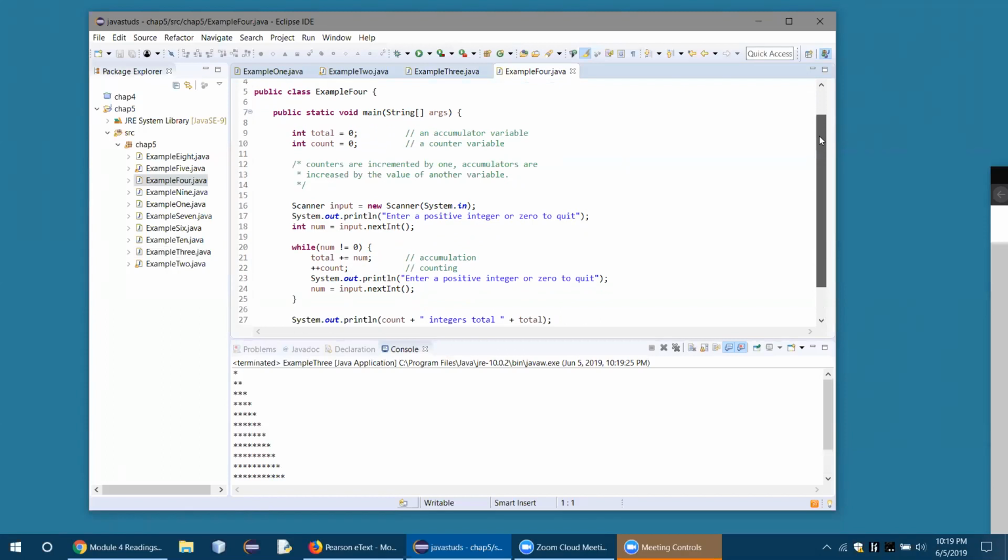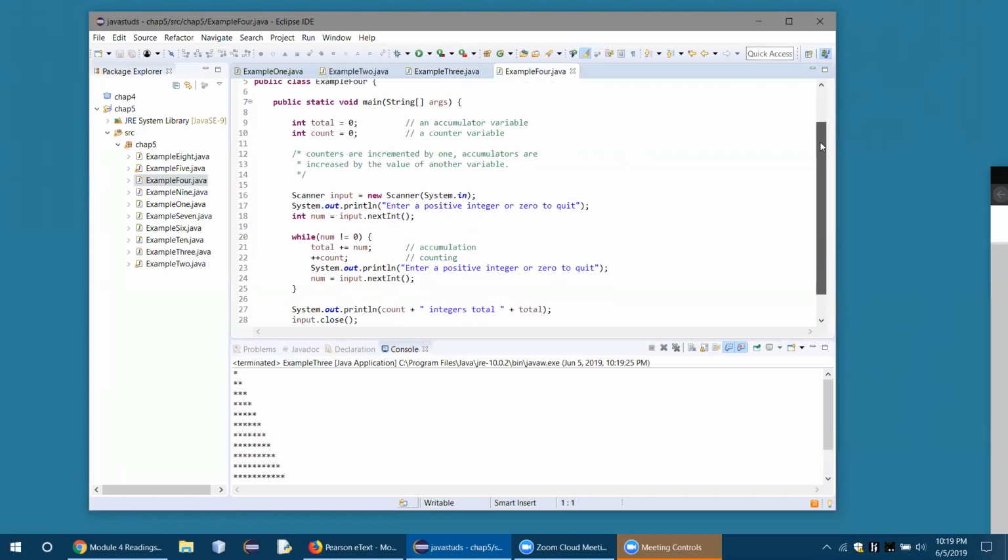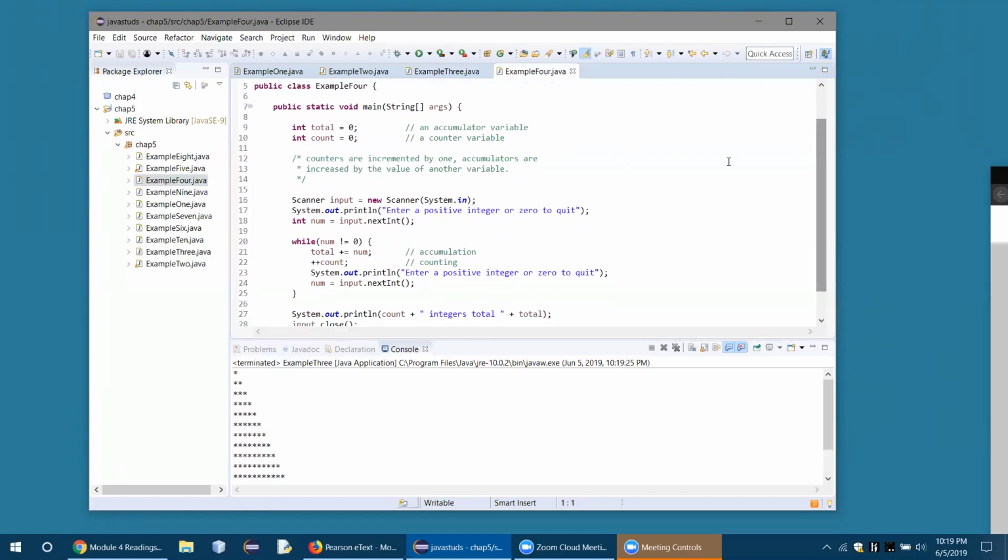Very often what you want to do with loops is you'll want to both count and accumulate. Very often you'll want to work through some numerical values. You'll want to add them all up. That's called accumulation. For that, you need an accumulator that starts with an initial value of 0. Sometimes you'll also want to count items. Well, then you need a counter. Counters should also be initialized to 0 and incremented by 1 each time you have discovered something that you want to count with the statement.